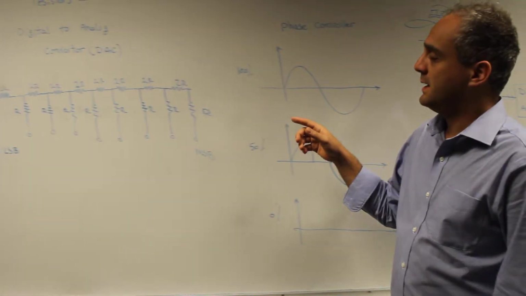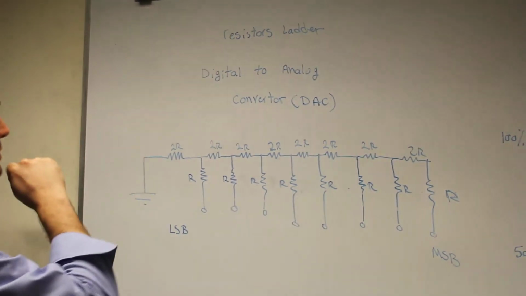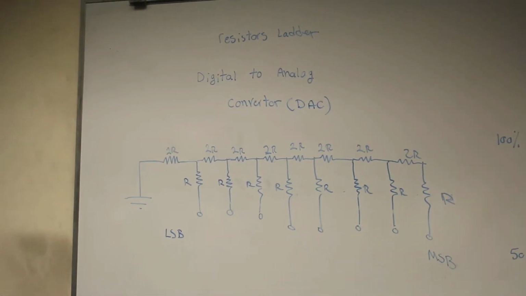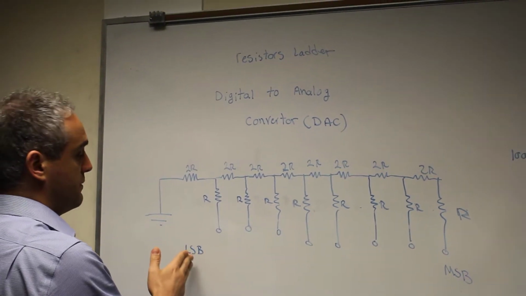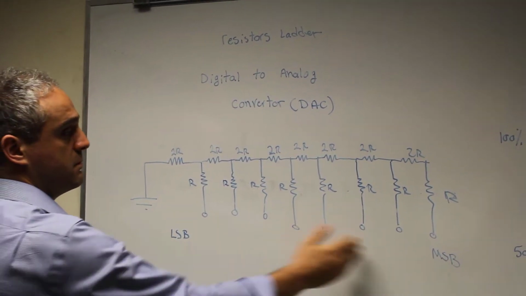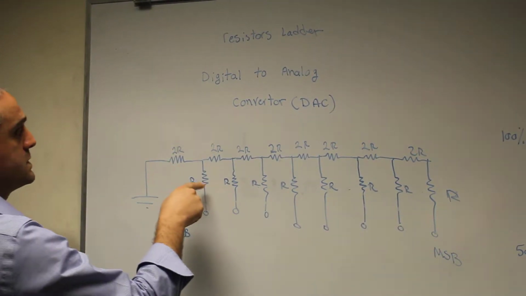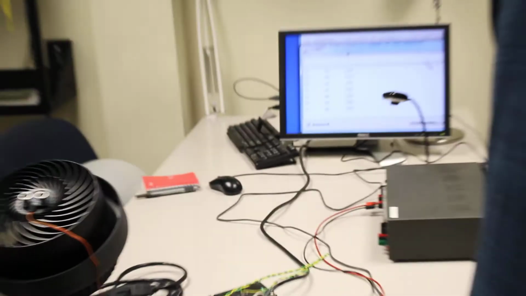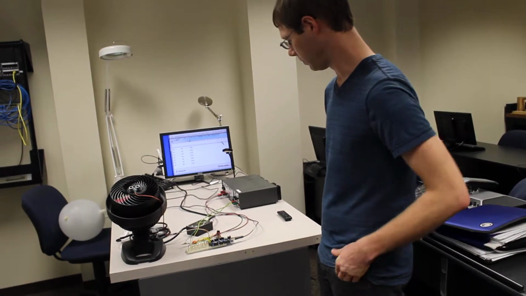And for the DAC, Dave came up with how to convert digital to analog, with the idea of resistor ladders, which is a stack of resistors from the least significant bit to the most significant bit, with a series of resistors where the vertical one is half of the horizontal one. This is the actual setup, which I'm passing to Dave, and Dave is going to take over from this point and demonstrate his setup.